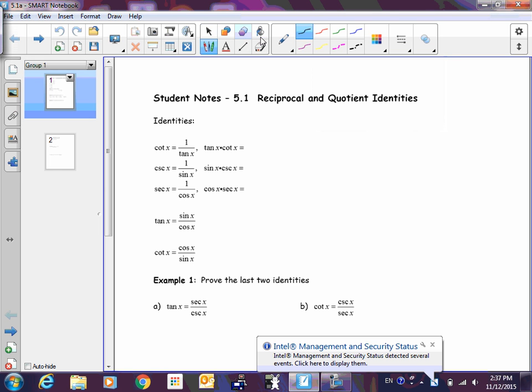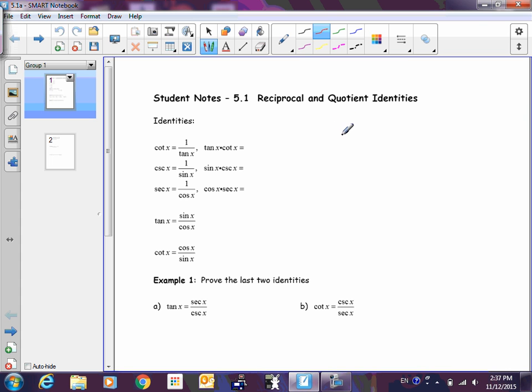Okay, so what we want to do first is go over some things we call identities. You may remember in geometry when you did proofs you had theorems. These are like our theorems, but they're not theorems in words, they're identities. Okay? And identities just mean a rule. And I'm going to give you some easy ways to remember these identities, because some of them you're going to have to memorize. All right, now do you guys remember that cotangent is the same as 1 over tangent?